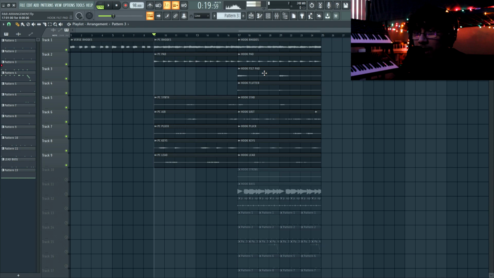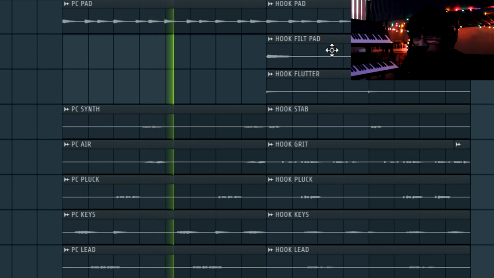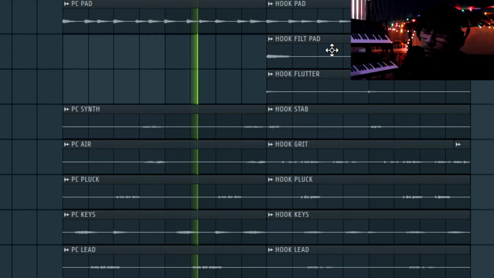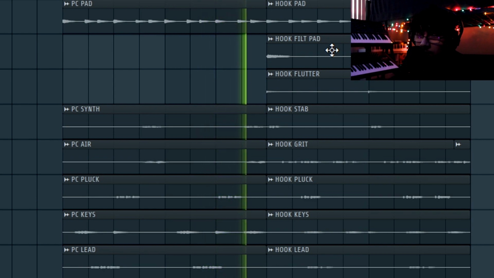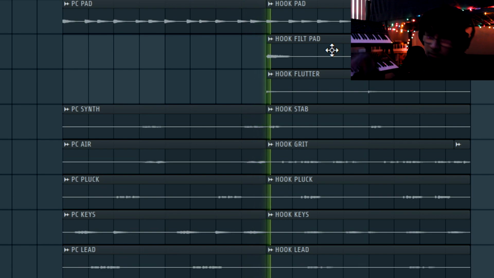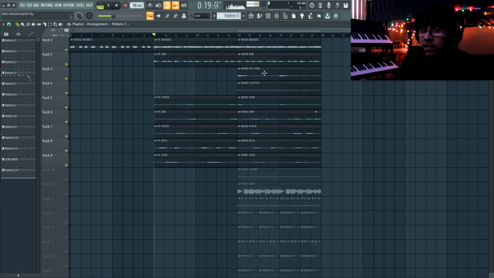So just listen how you hear the melodies and the keys and the leads and the synths and the plucks all work together to build up into the hook. We're adding elements in, we're filling it up. And then the tension starts to rise. Then it's smooth again here at the hook. It's just that melodic buildup.